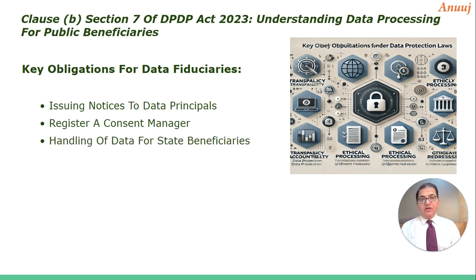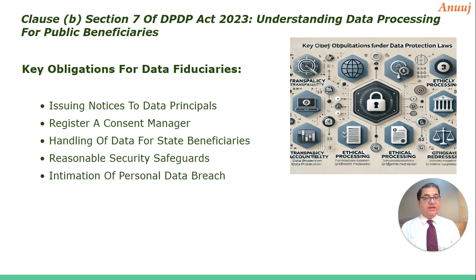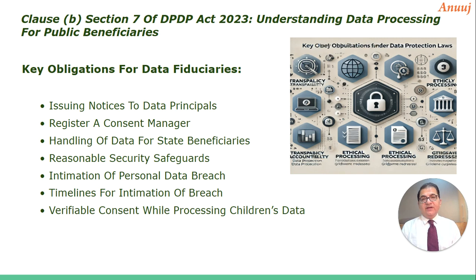We are now talking about the state beneficiaries, and subsequently we are going to talk about the reasonable security safeguards, the personal data breach intimation process, and the timelines that the government has decided for those intimations. Finally, we'll talk about verifiable consent while processing children's data. Right? So let's move on with this.